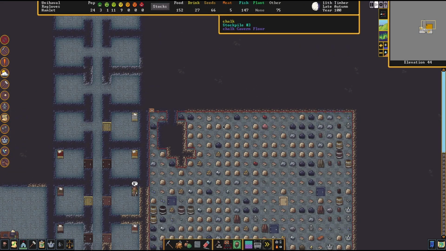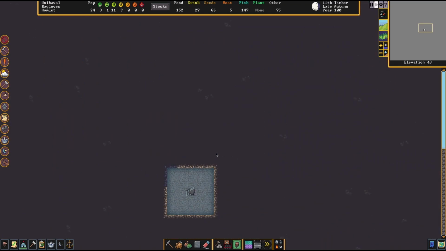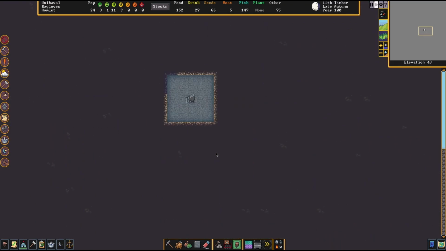God, that stockpile is full as well. What are we going to do? Well, we should start digging out lower floors. How far did you get? Not quite all the way there yet, but you've done most of these. What is that? Hello.